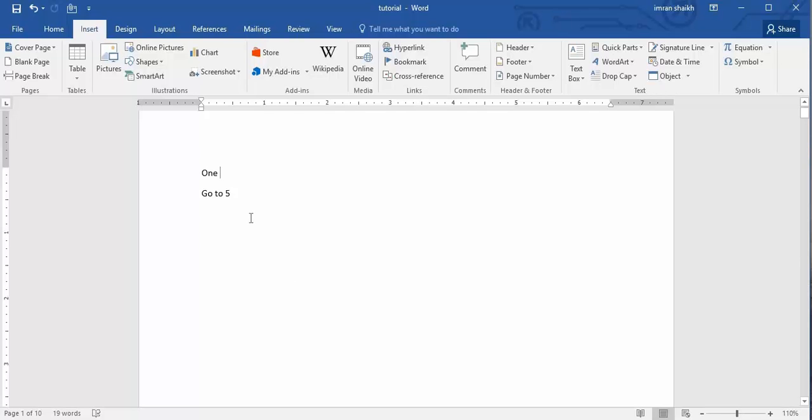Okay, so if I press Control and click on this number, I'll be redirected to the 5th page. This is the 5th page. You can see here I am on my 5th page. If I press Control and click on this 10th number, then I'll be redirected to the 10th page. You can see I am on my 10th page. And from here if I press Control and click on page 1, see, I'll be redirected to my page 1. Okay, so this is what cross reference is all about, guys.